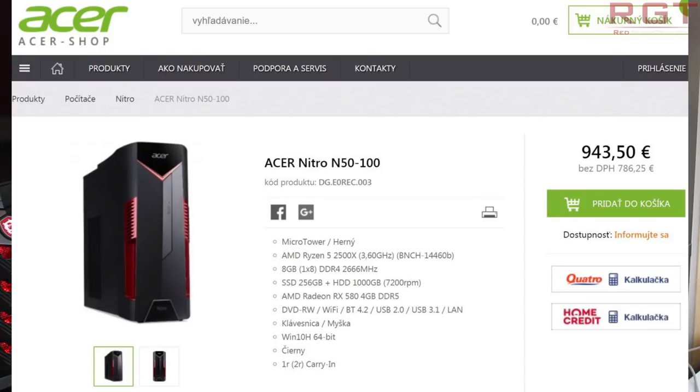Well, it's possible that these scores are actually originating from a pre-built computer. We've actually seen Acer themselves leak the existence of this chip on their desktop. We actually covered this a while ago. It was the Acer Nitro N5100. And from what we can ascertain, it is only using a single channel of memory, so it has one stick of 8 gigabytes in it. So if you know anything about processors, of course, particularly AMD processors, which are very sensitive to RAM timings and in particular bandwidth, only having one channel of memory is probably crippling the processor somewhat.